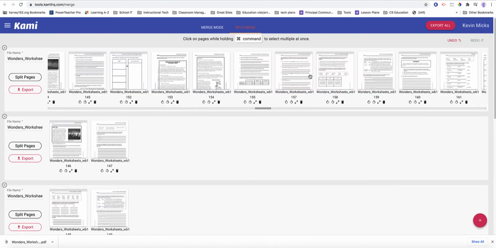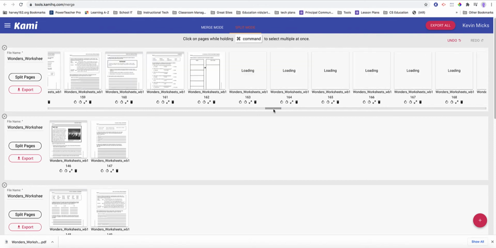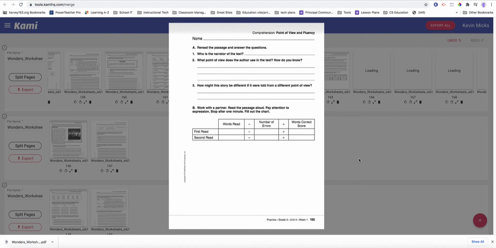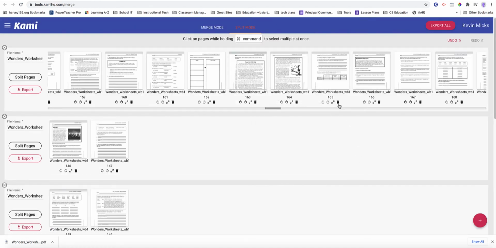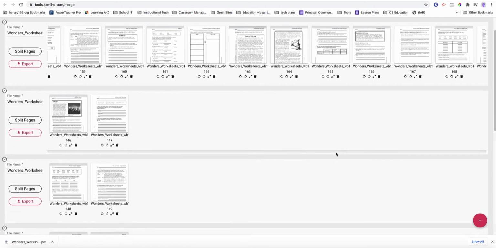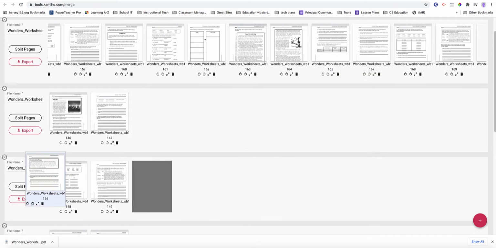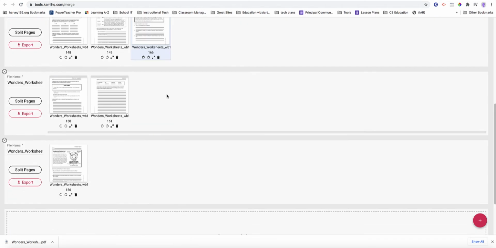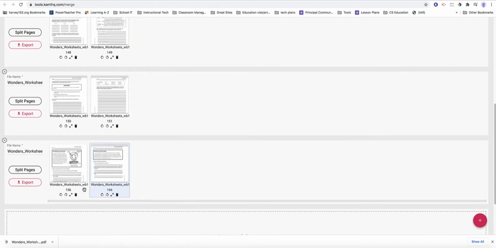And you don't have to go in order. So let's say you had 156, and let's say I want, I'll click the arrow so I can get some more. Let's see what's on page 166. So I'll drag 166, and I'm just showing you this. I have no idea what it is, but just to show you, you don't have to choose pages in order. So here I chose 156, and then I jumped ahead to 166, and I grabbed that one.